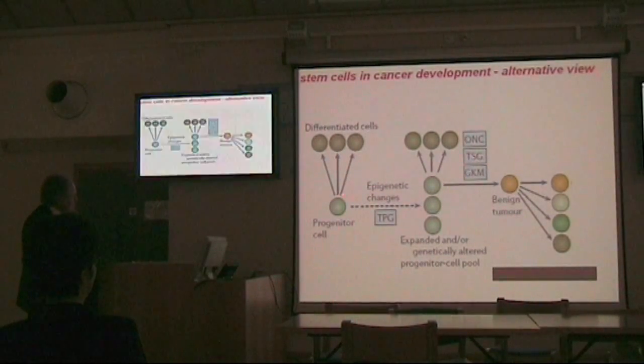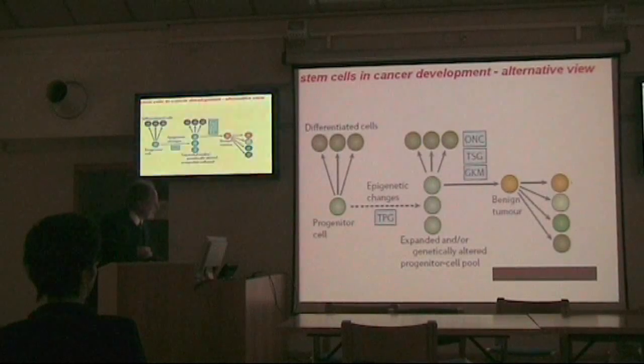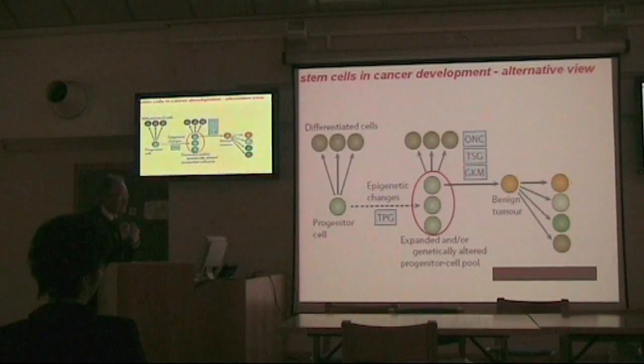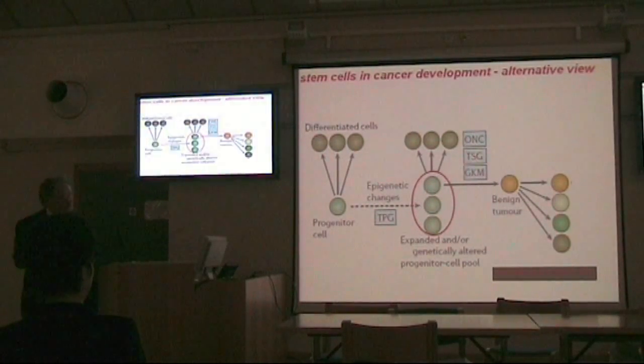But if you embrace the slaughter hypothesis, what it's saying, in fact, is that you're getting a progenitor cell or stem cell down here. And then either through genetic or epigenetic changes, you get an expansion in that stem cell number, which is genetically altered. And this mutated stem cell spreads through the epithelium and is available to undergo further changes. It's only by postulating this sort of change that you can really account for the frequency of cancer, because somatic mutations in humans are really quite rare.